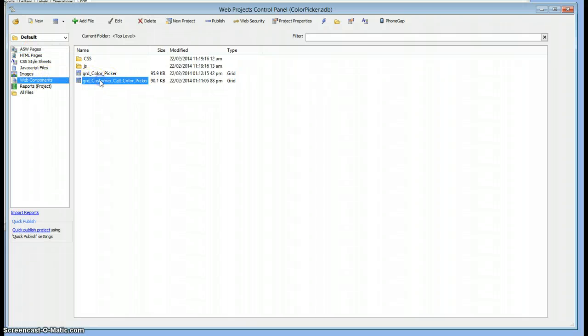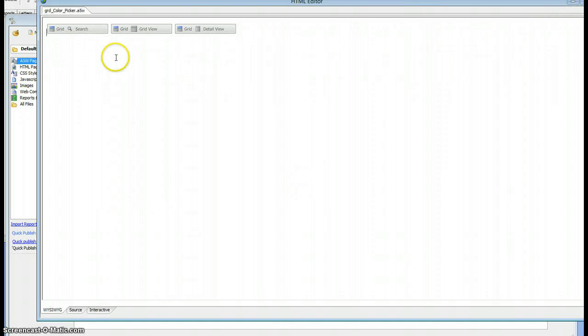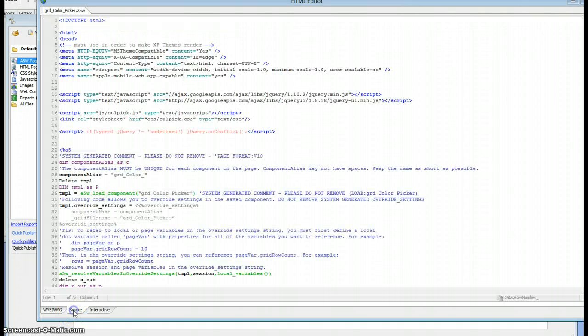So this component was just saved as an A5W page, so that's all that's doing. This web component I saved as an A5W page and then modified. So the modifications for this A5W page, and this is showing the ColorPicker grid, look like this. So we've got our script in here. We're loading Ajax, loading jQuery. I'm loading both the jQuery library and the user interface library. You probably don't need that, but I'm just putting that in anyway.